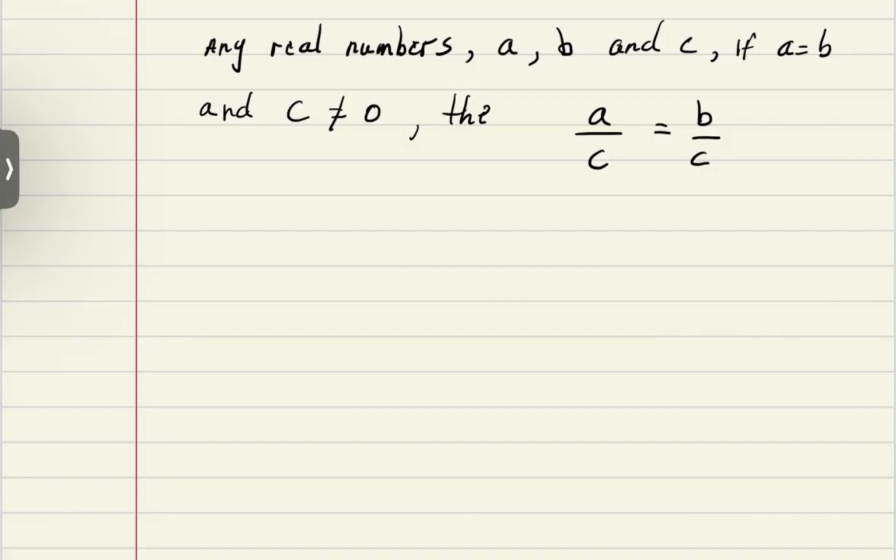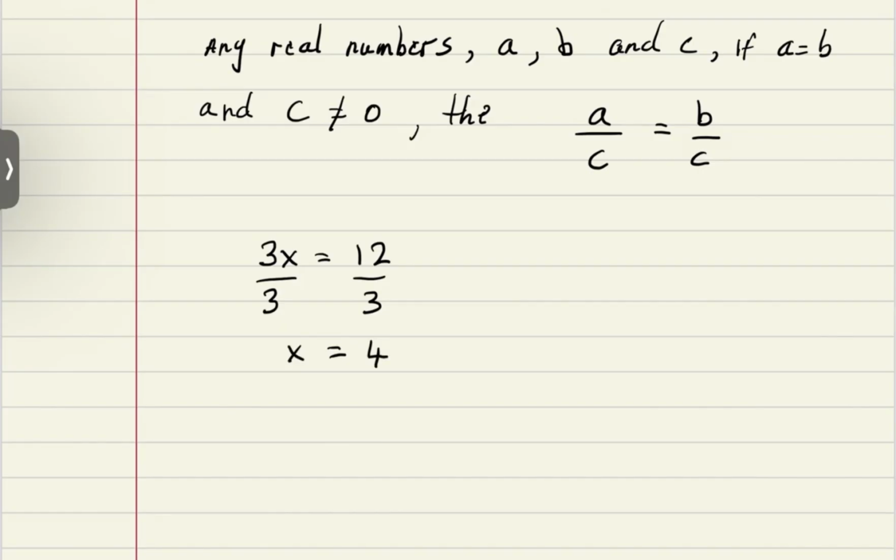Let's say, for instance, we have 3x is equal to 12. If we use that property again, where we can divide both sides by the same number, then the equation is still going to be equal. Let's say we divide this by 3, then x is equal to 4. So both sides are still equal.